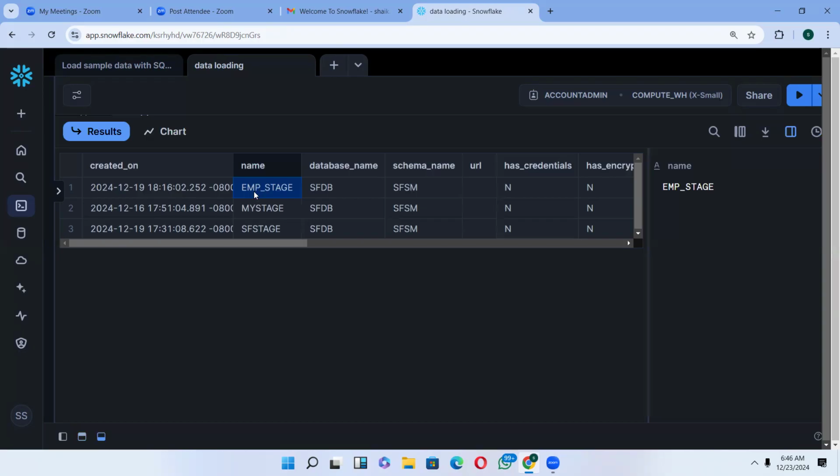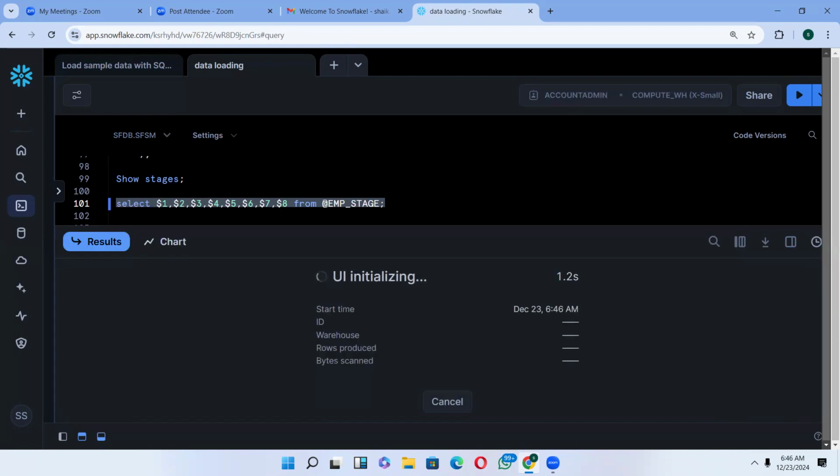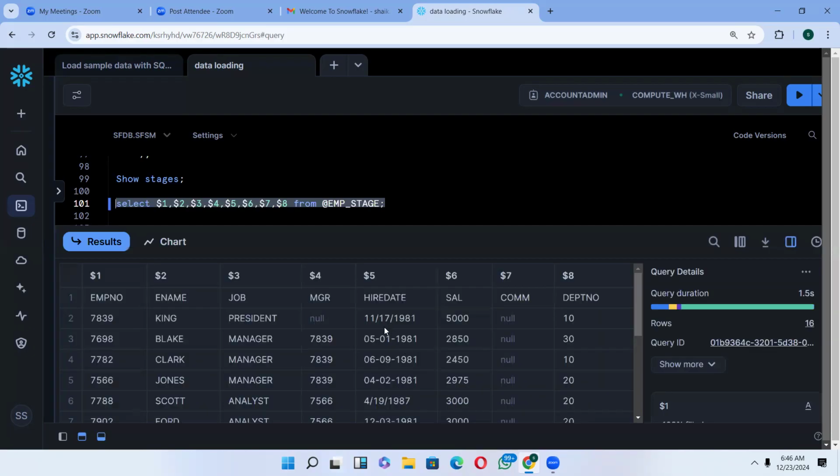EMP stage. You can copy here and paste it here, it will be easy for you. Let's check. See, this is our data, right, guys?